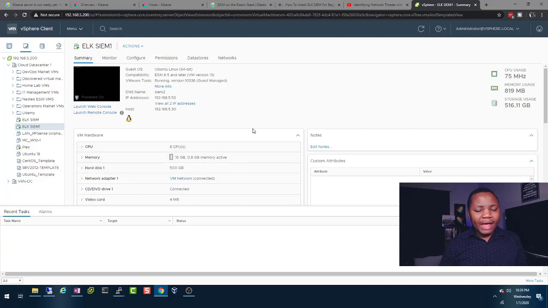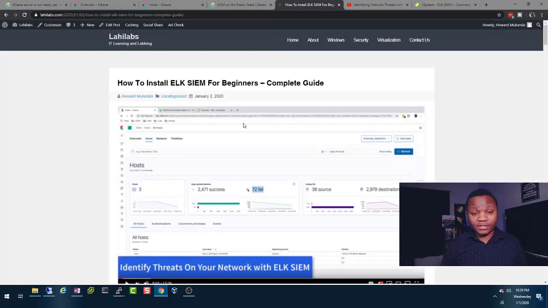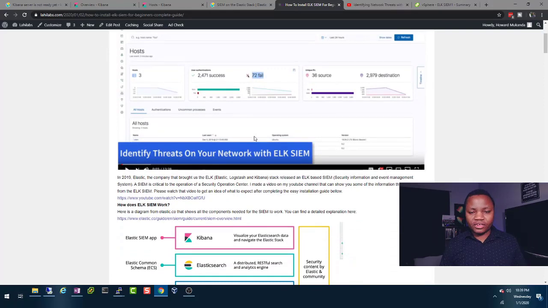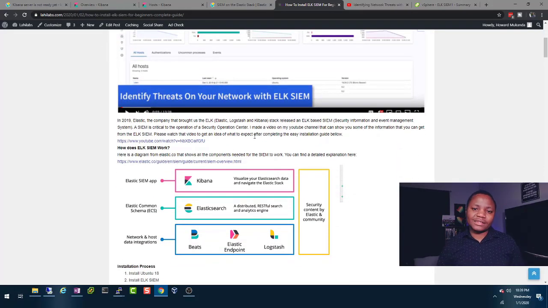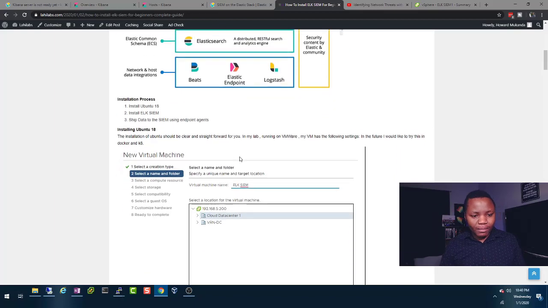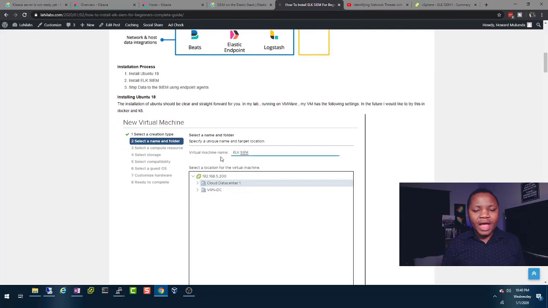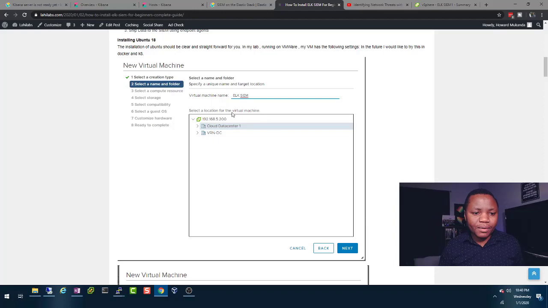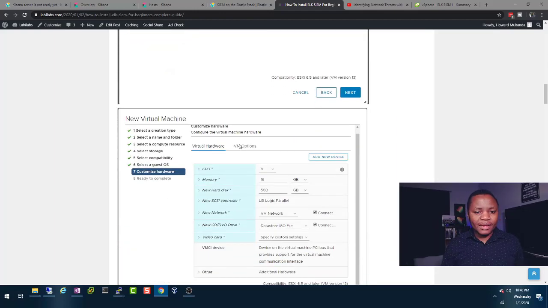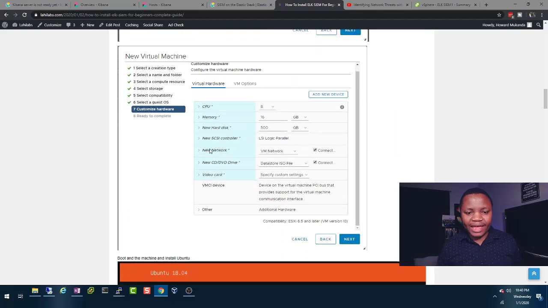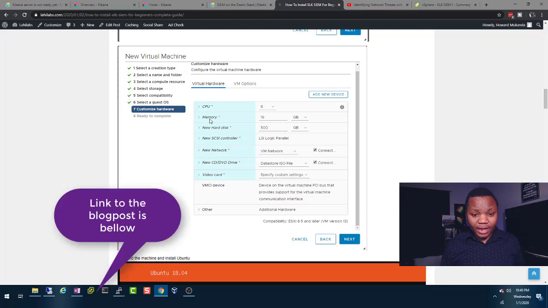And I thought about making a video showing you step by step how I did it, but this type of material to me proved to be something that actually is worth a blog post. Because if I show you a blog post with pictures and every step that I took, it's easier for people to copy and paste the commands and look at the blog post than listen to me. So I created a blog post where I talk about a little bit of what I'm doing here. I even show you my VMware setup and what I did as far as how much memory and RAM I gave.